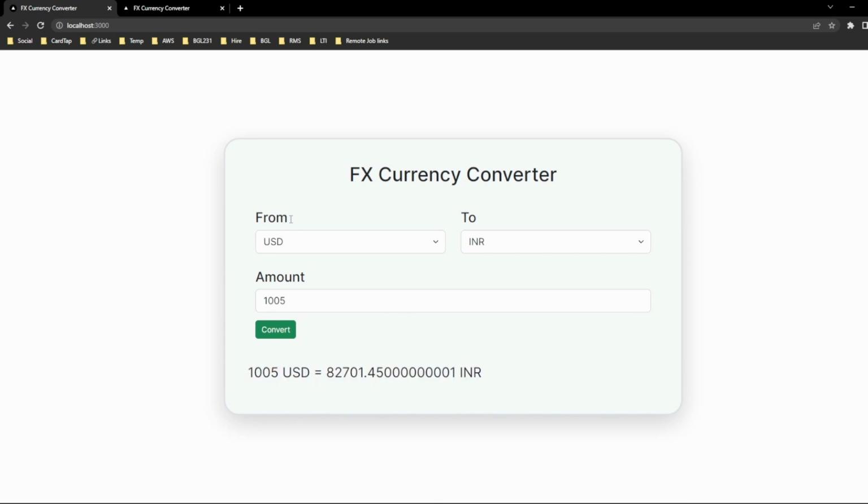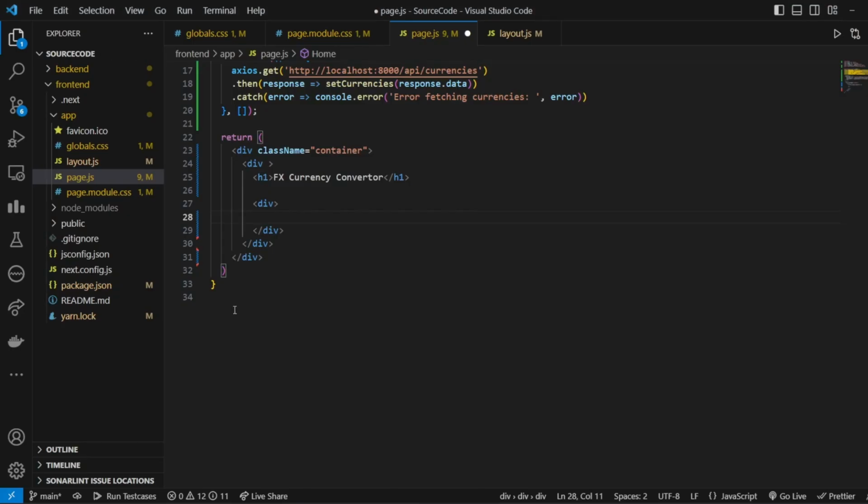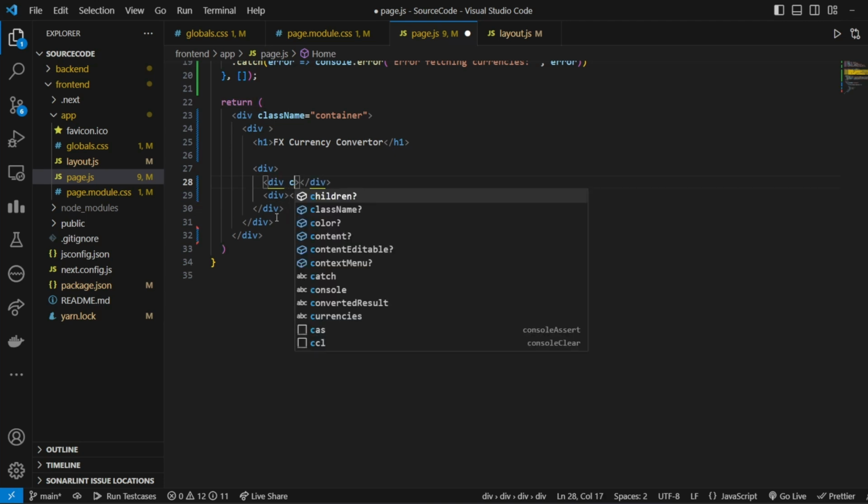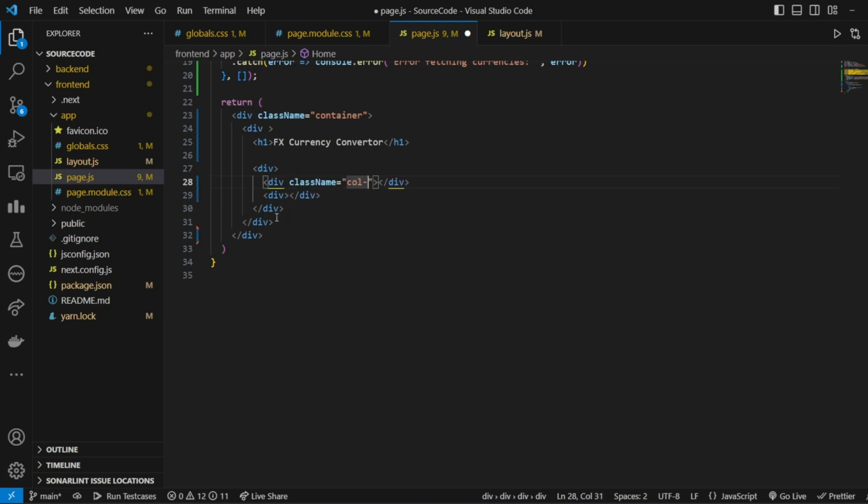So for creating this, let's go here, and for the two select elements which are taking half of the width, let's create two divs inside this div, multiplied by 2, class col-6, and then className col-6.